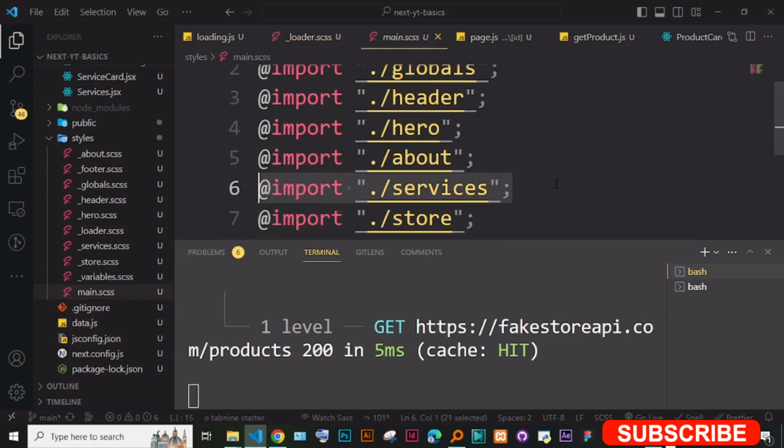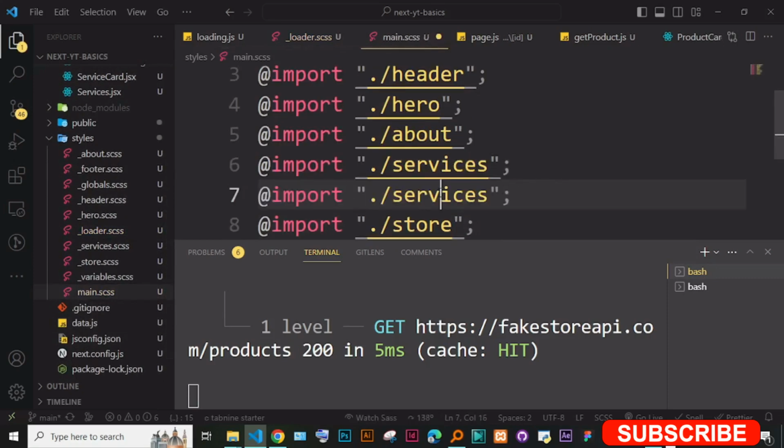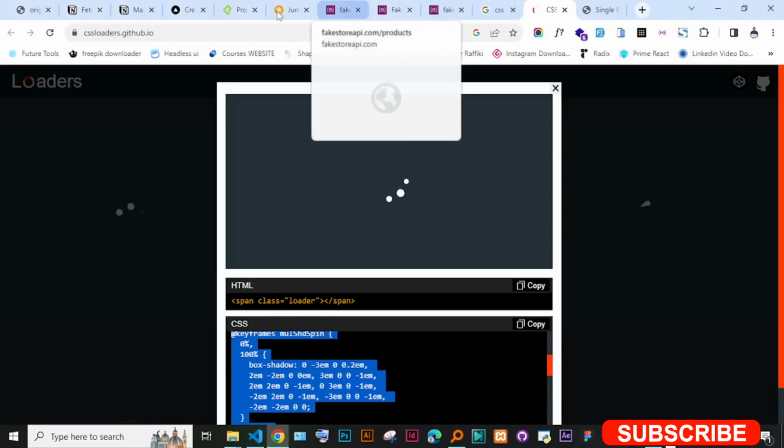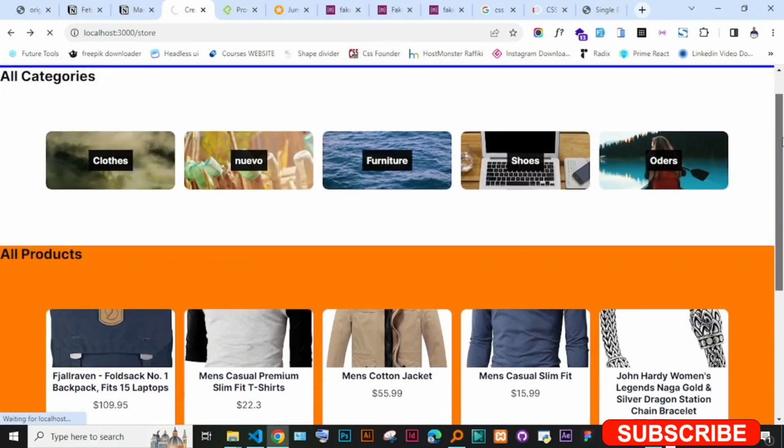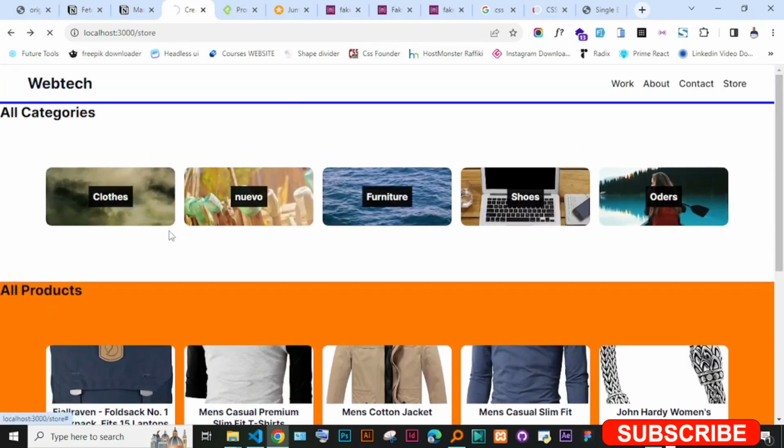Just copy this and duplicate it down here and say loader, as simple as that. So now we have this loader working. Every time we are fetching data or doing any activity, that spinner must be seen. I would love to see how it looks.